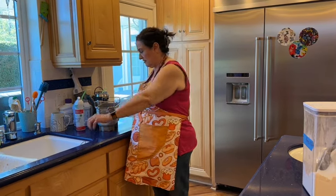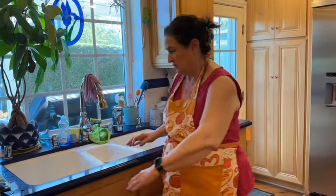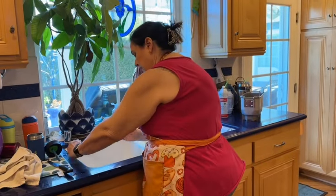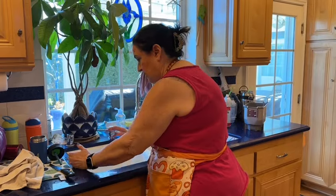I turn it on the side over here on this side. If you don't have a middle section, you can do it over here. And I turn it on its side and I hold it, and then I wash the inside, then I kind of flip it over and wash it on the other side to make sure I didn't miss anything. So don't let the kids or anyone who you haven't instructed how to wash this bread pan.